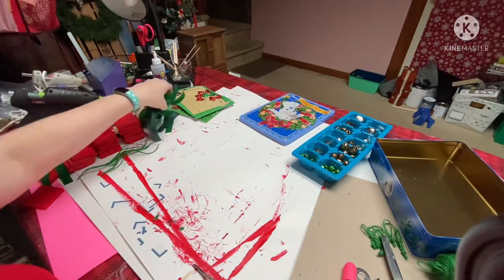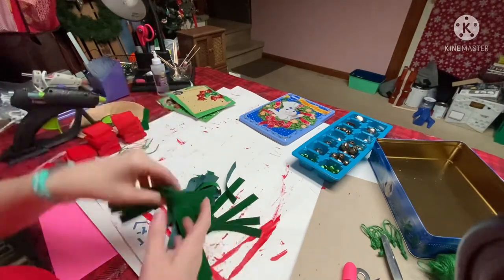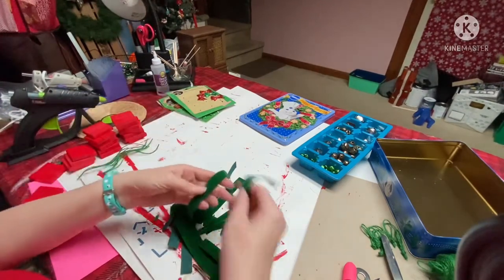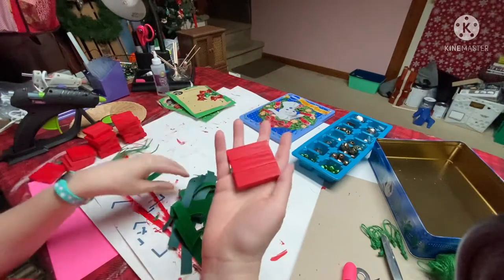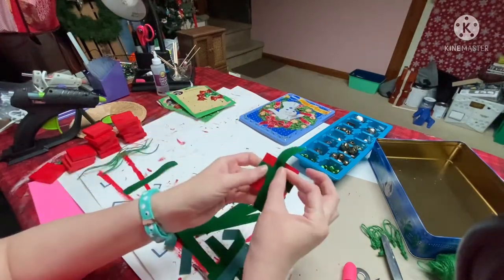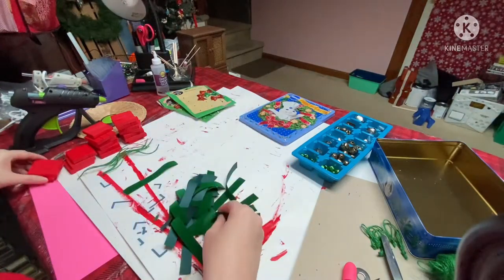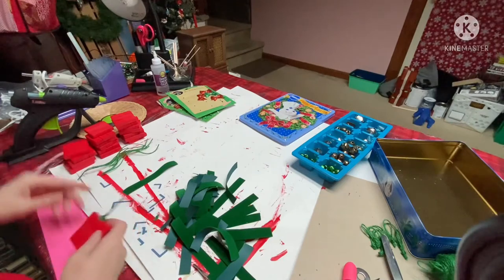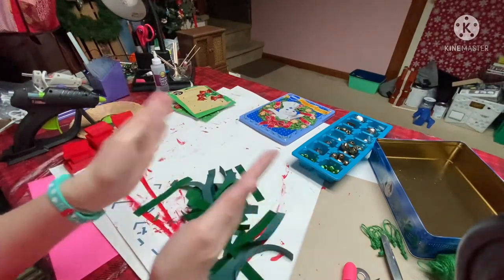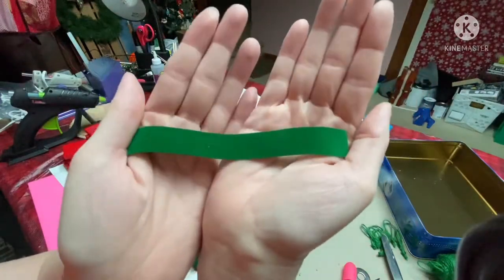All right, so for the ribbon, you use whatever ribbon you want. Basically you're going to wrap it around your three blocks, just like you would a ribbon on a package, both ways, right? That's the idea. You do this however you want, but what I did was cut a whole bunch of strips at once so I can do an assembly line thing, because that's how my brain works.